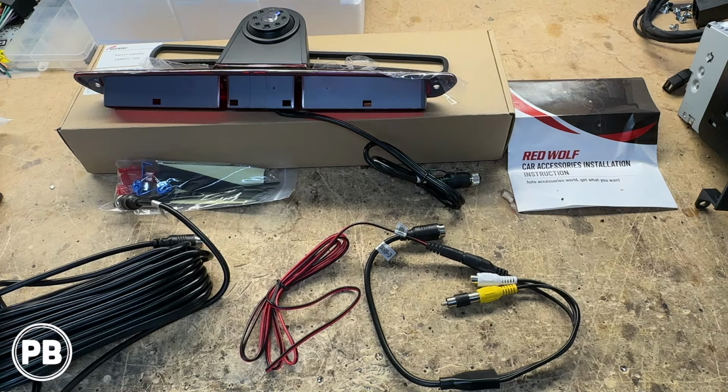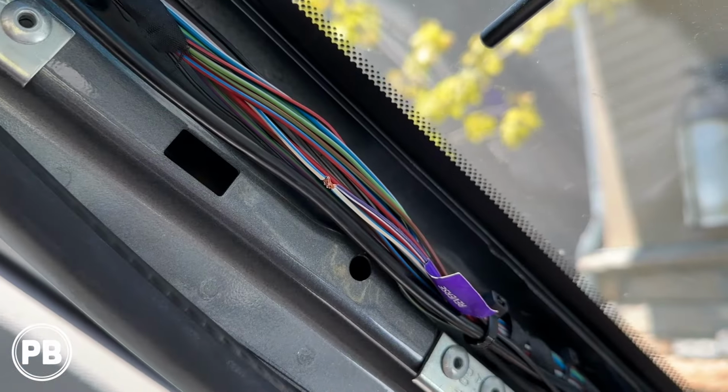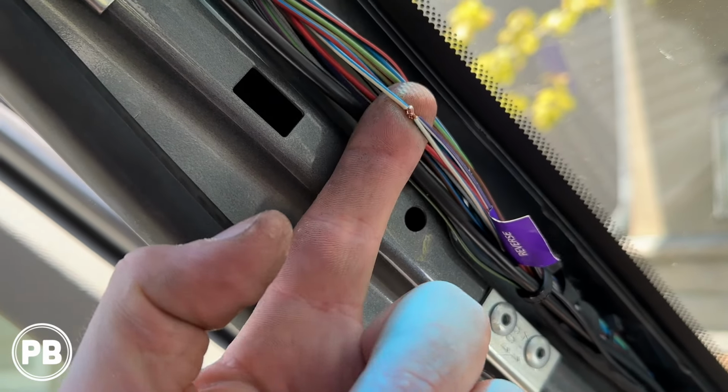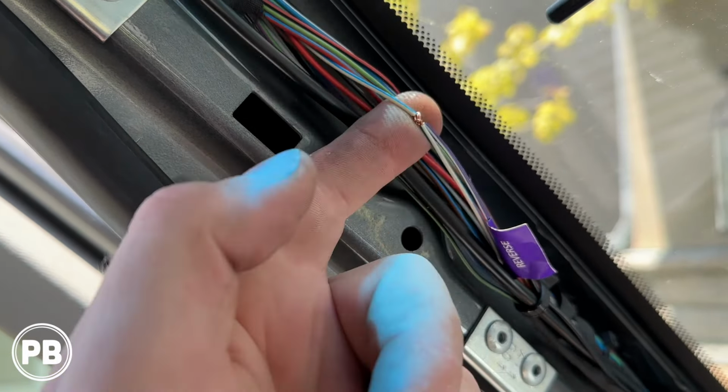Now, not shown here is a way to trigger our radio to go into the reverse mode as soon as we're backing up. There's a trigger wire, or access to the power feed to the reverse lights, and it's in the A pillar on the driver's side, and we'll show you where that is in just a moment.